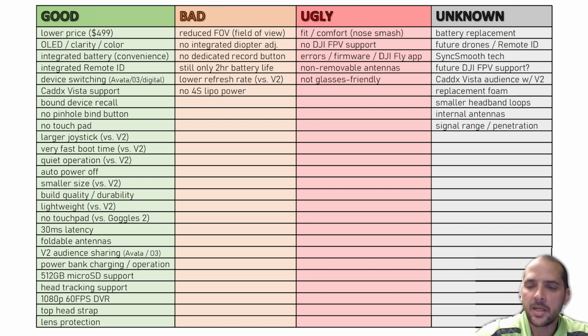Now, just a little bit about me. I am a professional drone pilot, kind of my full-time gig, but it's something that I do for occasional jobs. And of course, I fly recreationally, just for fun. So I do a lot of cinematic flying. I do some freestyle flying, and I also fly some other stuff like Mavics and things like that. So I'm not really into hardcore racing or extreme long range. So keep that in mind. All of my opinions here are my own, and it is just for my specific uses, cinematic flying, and nothing too crazy with long range.